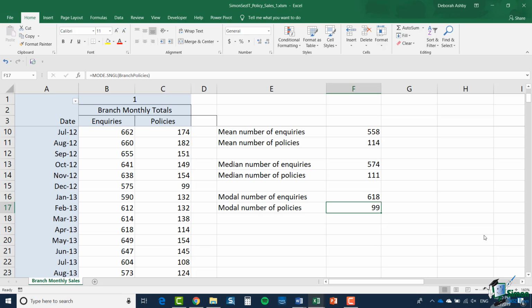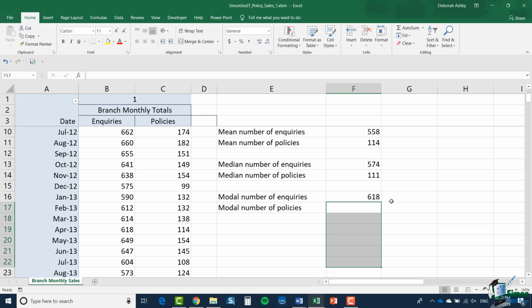So the first thing I'm going to do is clear the formula in F17. And I'm going to select, say, half a dozen or so cells. And having made that selection, I'm going to enter a formula. And because I've already made a selection that covers more than one cell, it will be an array formula.